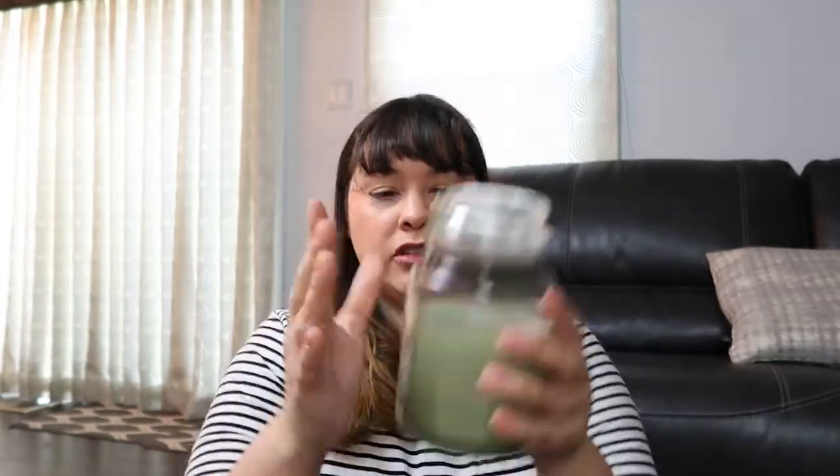So I don't know if I would recommend this particular candle. I think it smells very good on cold, but like I said, when it started to soot and when it started to burn a little longer, I just felt like the scent changed and I didn't care for it.